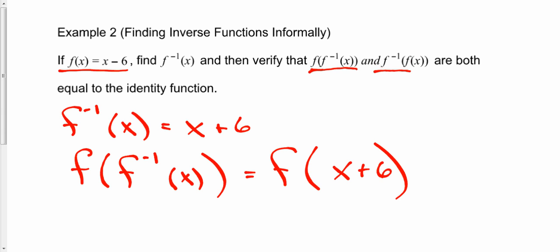Anyhow, now I take x plus 6, and I do what to it? I do f to it, right? So here it says, if I got x, I put it here and take 6 away from it. Well, I don't have x anymore. I've got something called x plus 6. And what do I do to it? I subtract 6. Now I simplify, and I get what? This is the notation. We are straight manipulating the notation. We are doing exactly what the notation tells us to do.